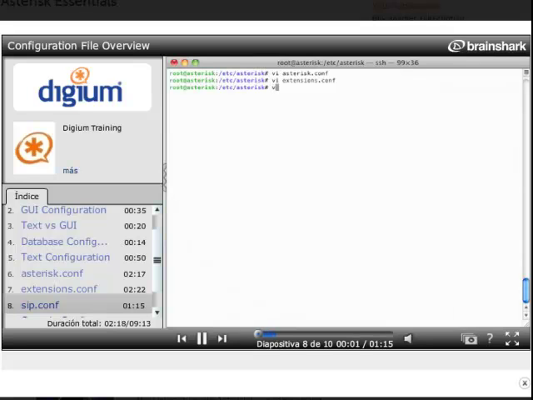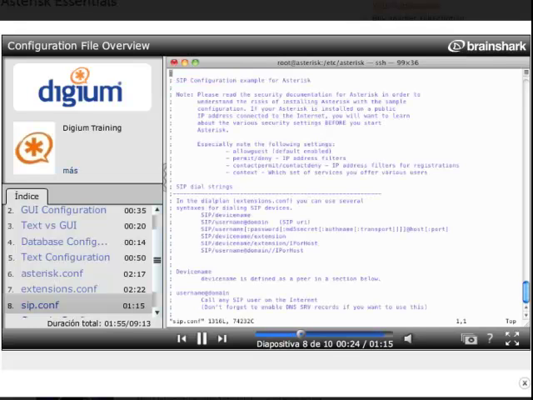Next, we'll look at sip.conf, which is the configuration file for the SIP channel driver. Not every Asterisk system will use SIP, but most will. SIP is an industry standard VoIP protocol that you're sure to run into if you haven't already. Asterisk has a robust implementation of the SIP standards and permits a high degree of tuning or configuring via editing sip.conf. We'll open it now and take a look. Like extensions.conf, it starts with many lines of comments.